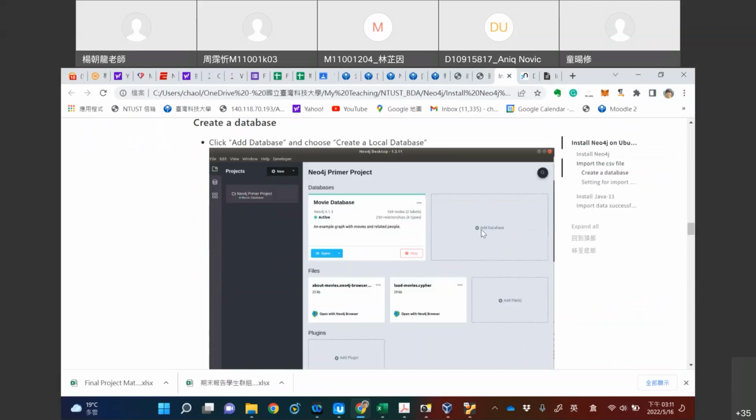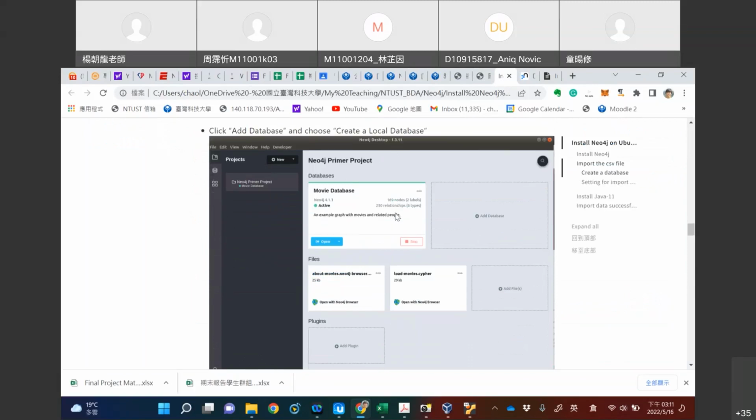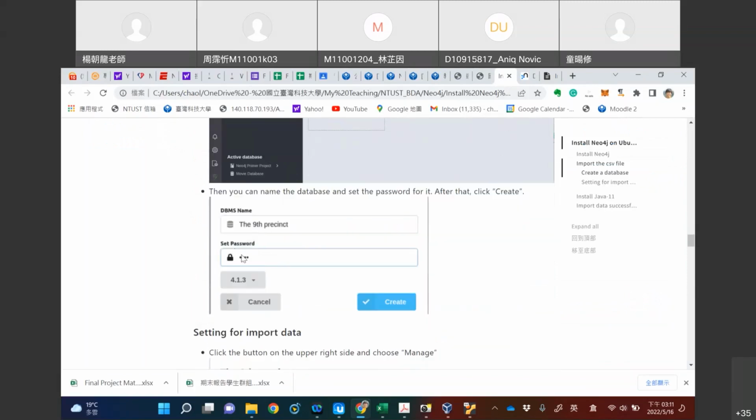You want to add a new database and create a local database. Okay, and I want to create a name. Here you just call the name 9 persistent. And that is one of the Chinese movies, a Mandarin Chinese movie from Taiwan. The movie name is 第9分局, directed by Bong Cha Cha. If you have no idea what I'm talking about, it's fine. It's just one of the movies.